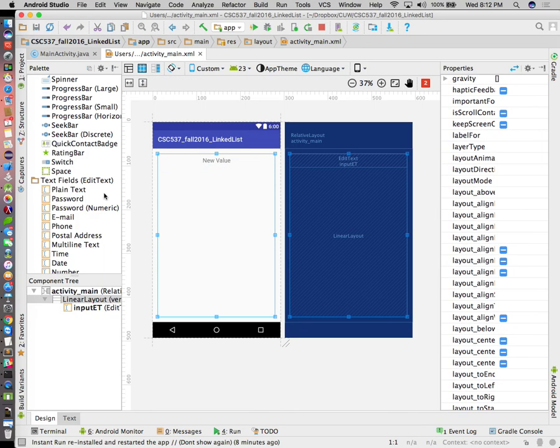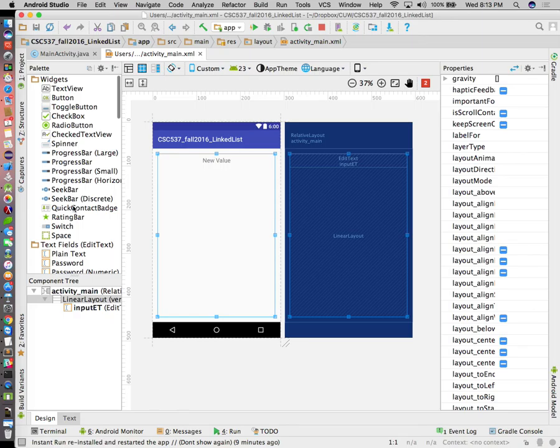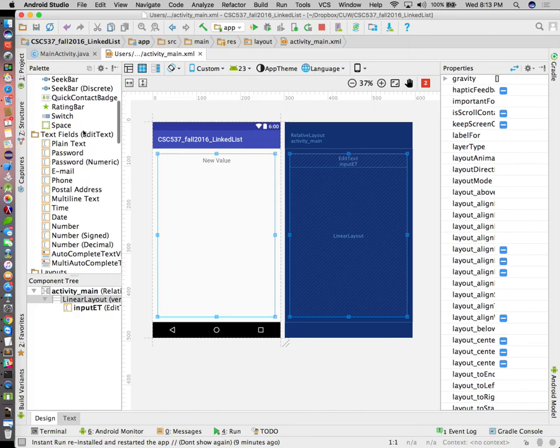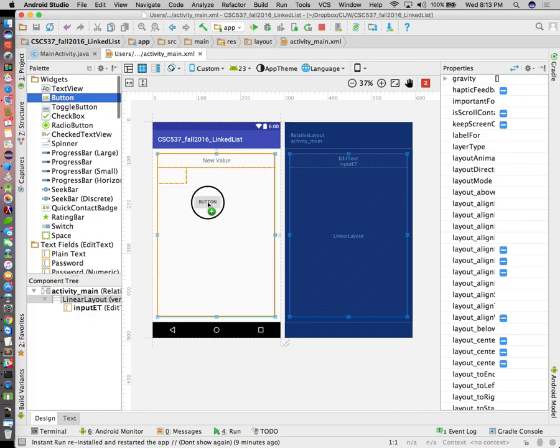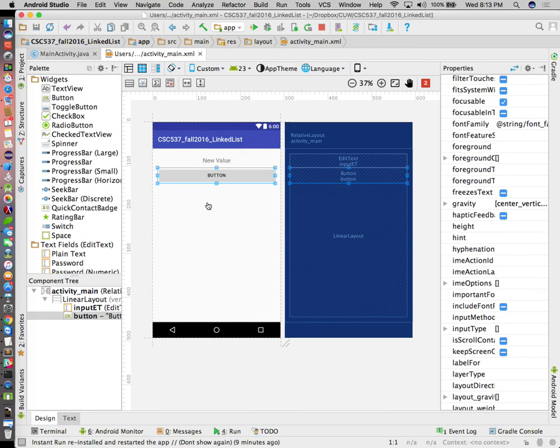All right, now remember, this whole thing here is a vertical linear layout. So anything I throw in there is going to keep piling on top. All right, so if I want to take a button, we used to have more things, like large button, small button, well, whatever. So I'll take a button. The button goes into that linear layout right underneath it. That make sense? Okay.